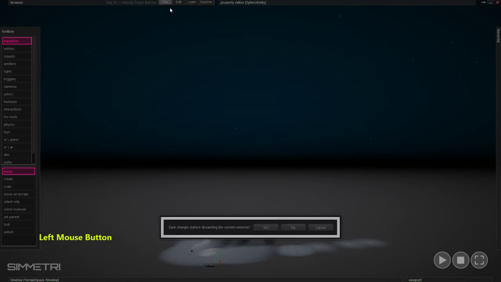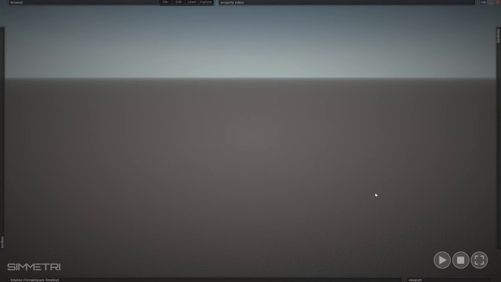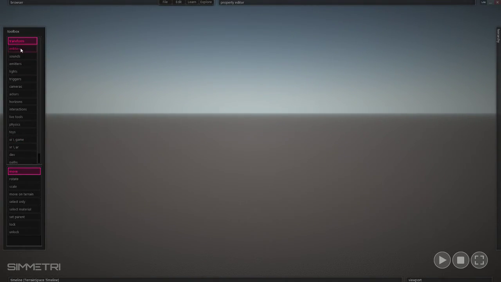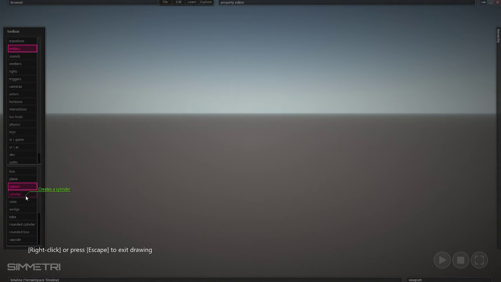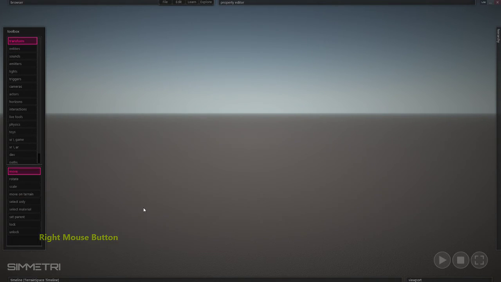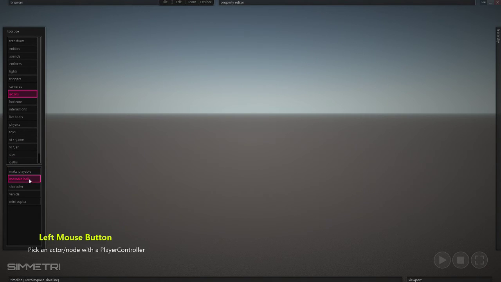We're going to go to new, and I'm going to do this in just a basic terrain space. Nothing fancy. The first thing we're going to do is start off with a sphere, and you can do this with a regular sphere entity. You could do this with any object that has a rigid body, frankly. You could even use an object from Google Poly or whatever that you would add a rigid body to. That's absolutely an option.